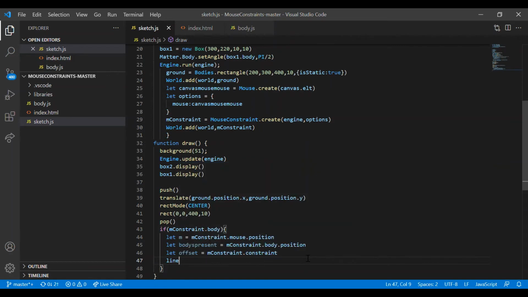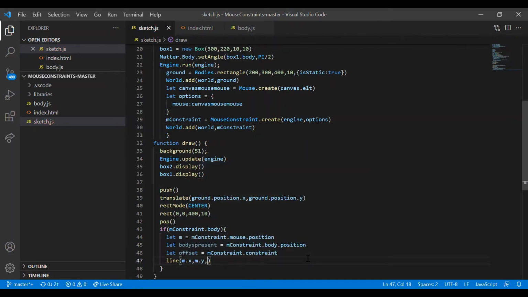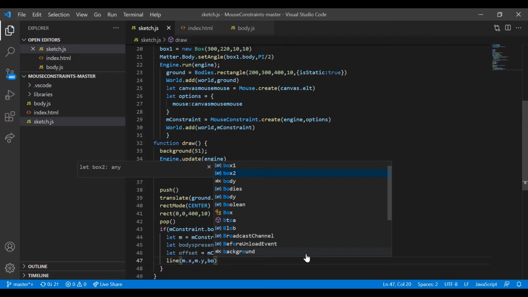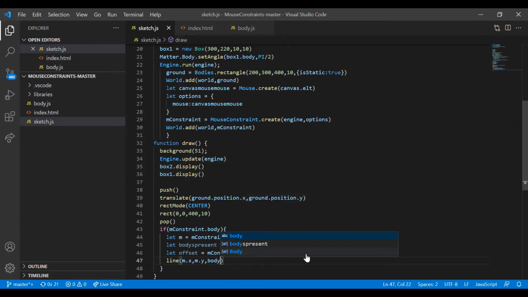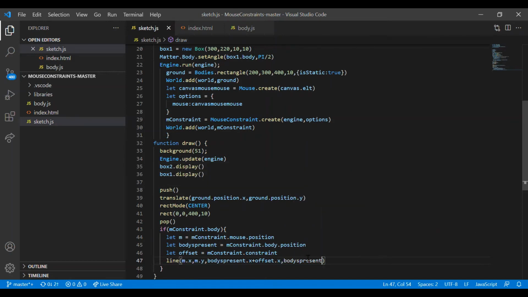So we can do line from m.x, m.y all the way up till bodies present.x plus offset.x, bodies present.y plus offset.y.